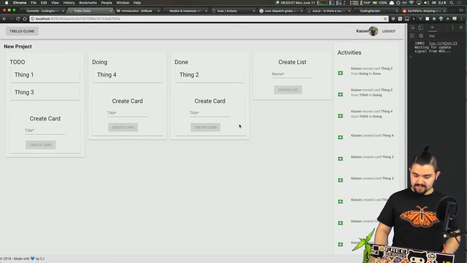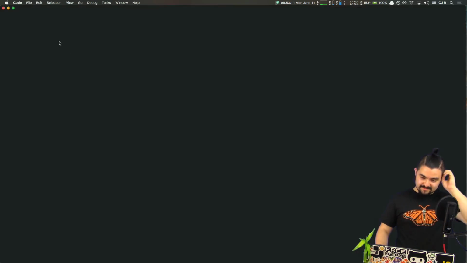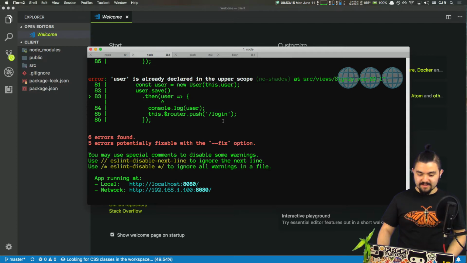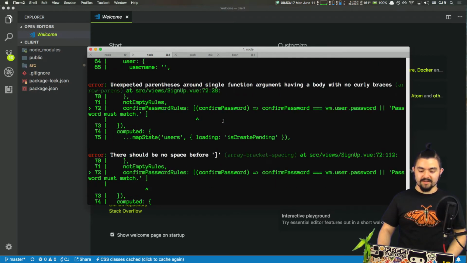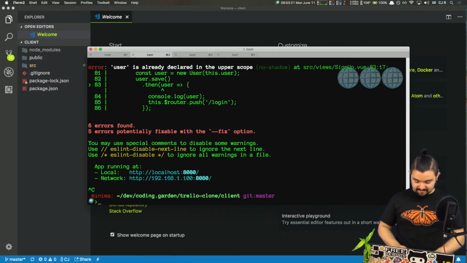Oh God, I just accidentally closed code. Let's bring it back open. And actually, while I'm here, I have 1,000,001 linter errors right now. So let's try to fix all of those automatically. I'm going to kill the app. npm run lint --fix.